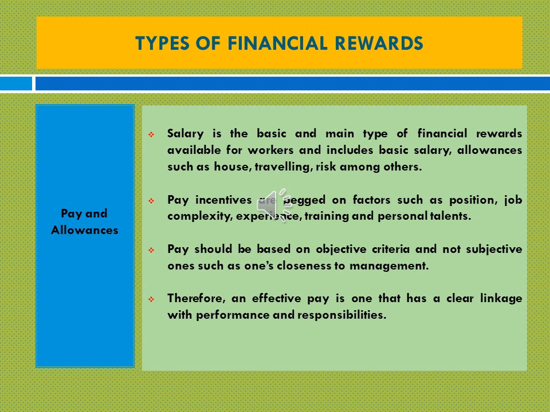Therefore, an effective pay is one that has a clear linkage with performance and responsibilities. In other words, the pay you receive and the allowances you receive should be pegged on your level of performance as well as the responsibilities assigned to you as an employee. That should come out clearly.